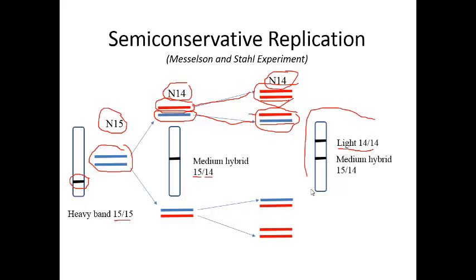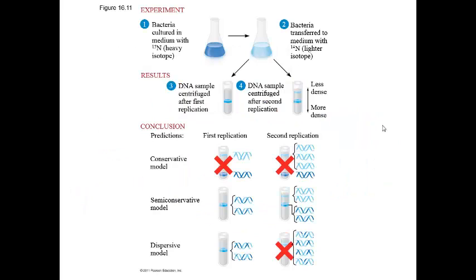It's these centrifuge results that proved the semi-conservative model of replication to be correct over the two other proposed models. The two other proposed models were the conservative model and the dispersive model, and you can see here that Meselson and Stahl's results proved both of these models to be incorrect. The only possible model that could be true was the semi-conservative model. This concludes this video.